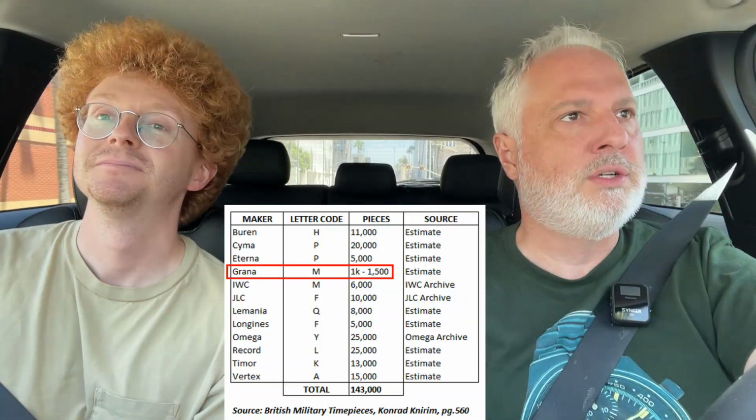But I can get my head spun around the notion of, especially, that JLC Dirty Dozen. I know those watches very well. I have a few. I've got the Omega, I've got the Vertex. I contemplated trying to complete the set. But between the price point on that, the Longines, the IWC, and the Grana, which you can't find because it was the least produced, of them, yes, I think as low as 2,500, I was like, oh man, maybe I don't need that.